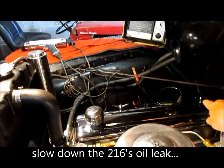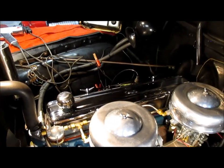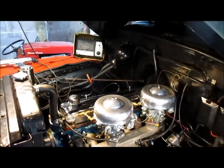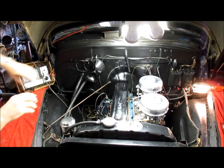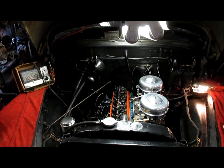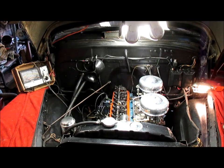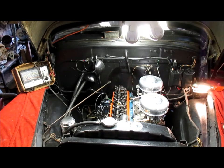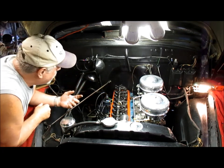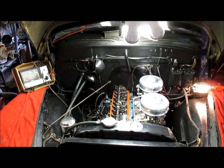Of course, the 216 only had two acorn nuts at the top to tighten down the valve cover. This has got four. That still doesn't help in that back corner. So anyway, we're going to deal with that too. It's really wet there at that back corner. Really wet. Yep, that's definitely where it's leaking. It's collecting and leaking there.